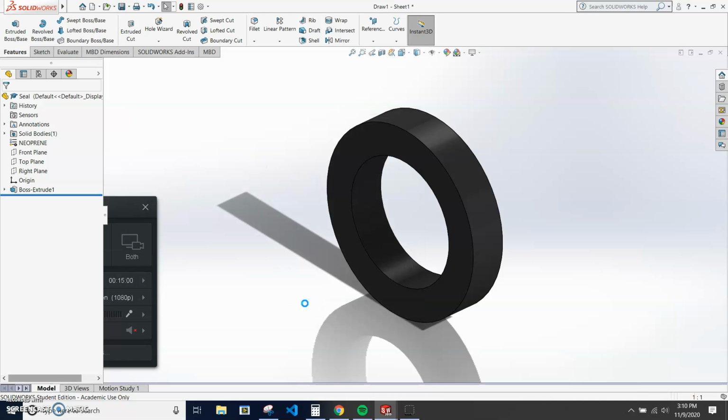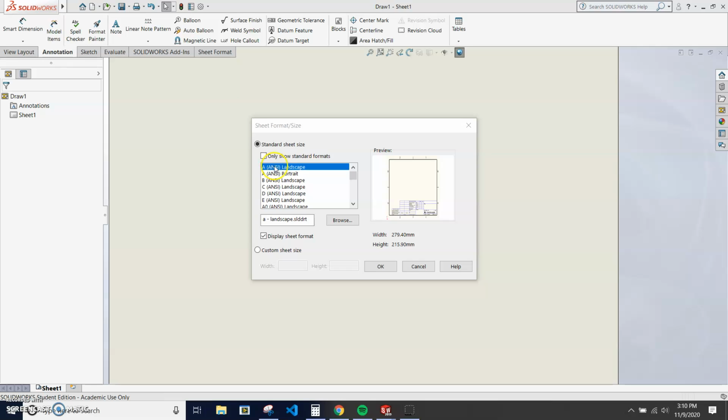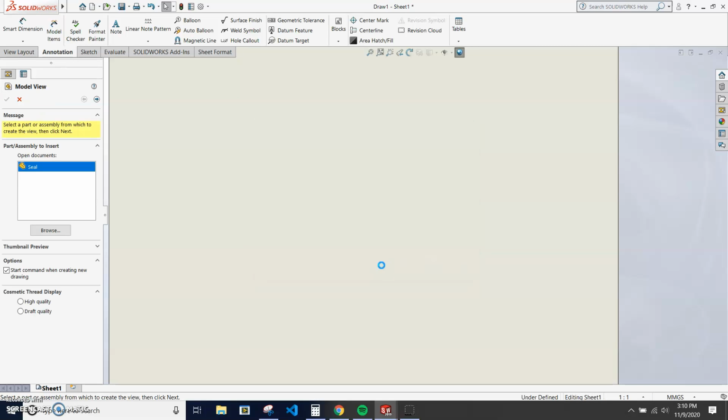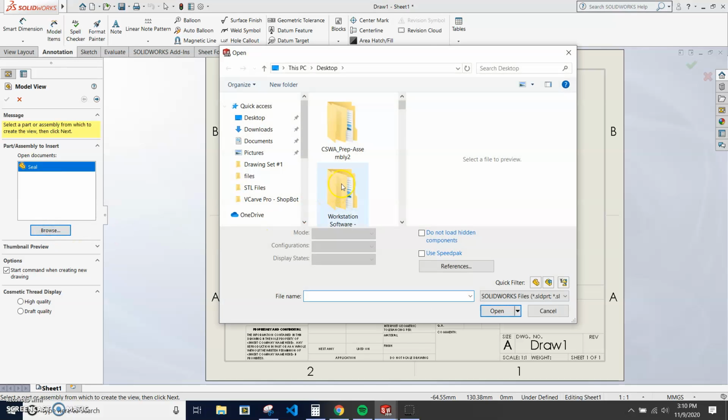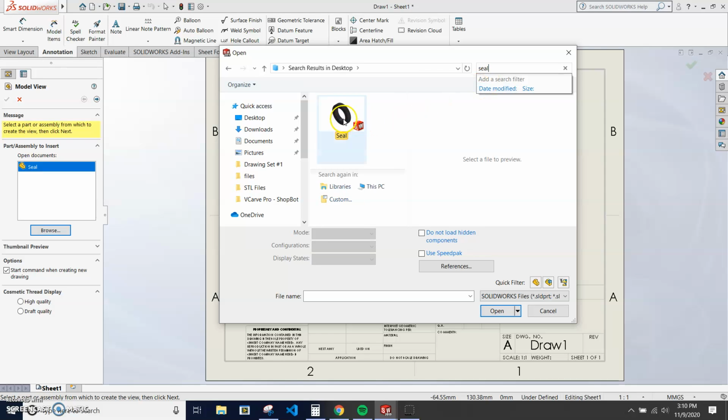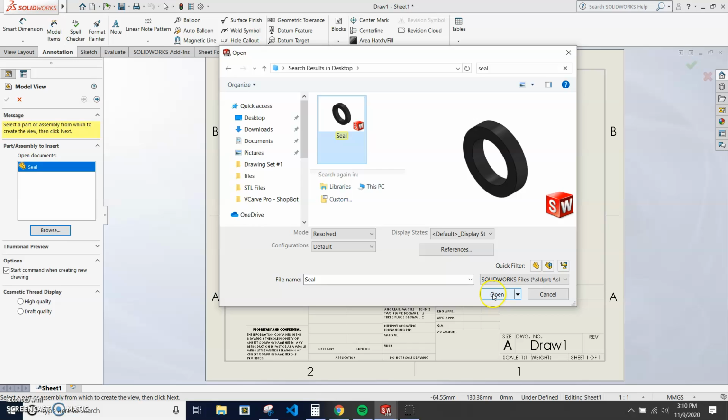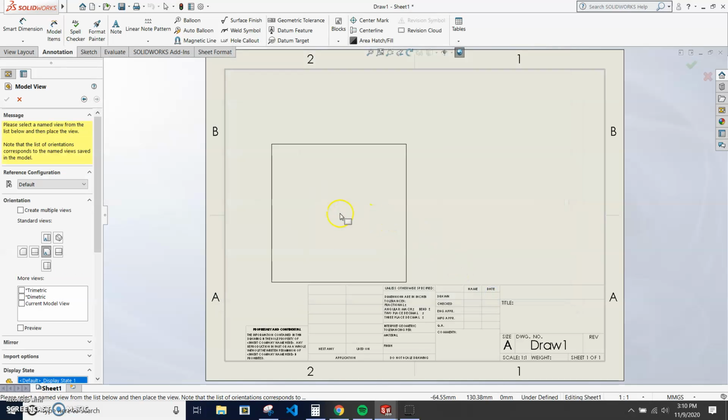Right, so if you're going to go straight into a drawing, I can also cheat and kind of make it through there. I'm going to select the ANSI A. Right, this is in metric right here, but this is the metric equivalent of 8.5 by 11. Right, and then when you browse, I want to look for seal. You have to bring a part in. You can bring an assembly in too. Right, you can bring the Lego race car in. I'm just trying to keep things simple here.